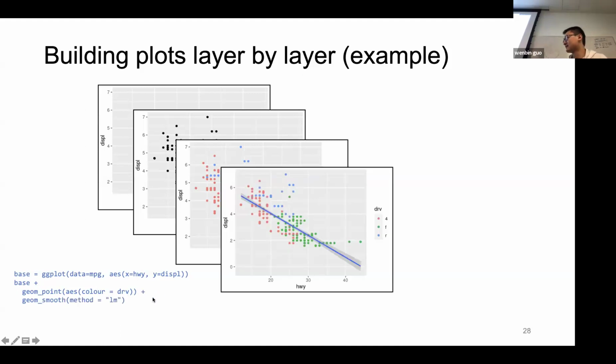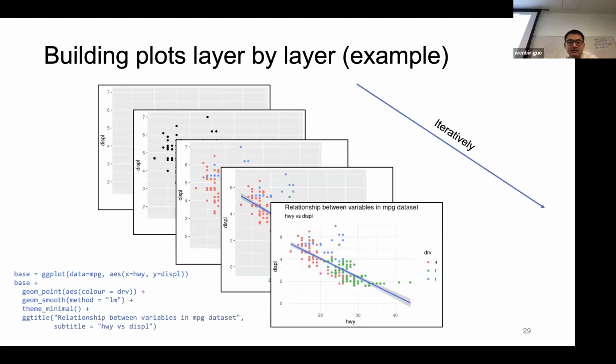Next, we can add a statistical summarization. For example, we use geom_smooth with the method as a linear model to fit a regression line. You don't really need to run your own lm function to get the beta, the intercept, etc. It will automatically do everything for you. So it's really powerful.